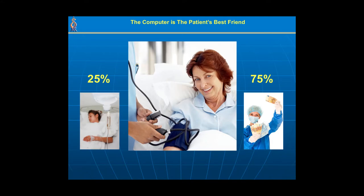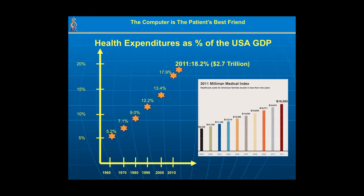That also means high costs. For example, in the USA, 25% of the patients are considered chronic, but they consume 75% of the healthcare resources. The cost of healthcare has been spiraling throughout the world — especially in the USA, where it has already reached close to 20% of the gross domestic product. The annual cost for American families has been spiraling as well, currently around $20,000 per family. But this growth in costs is not necessarily accompanied by a growth in the quality of care.